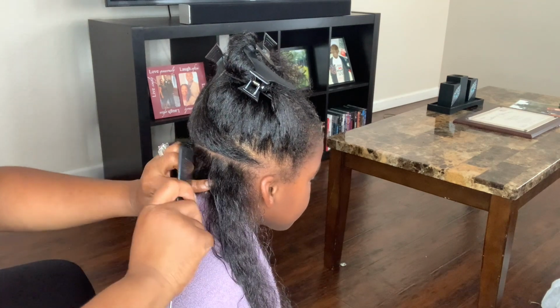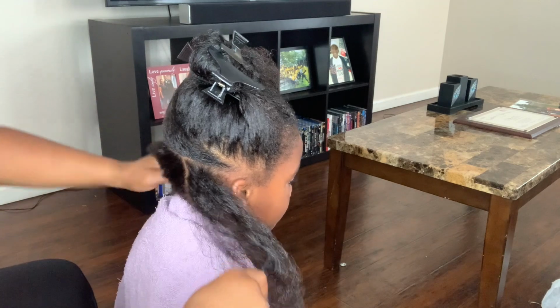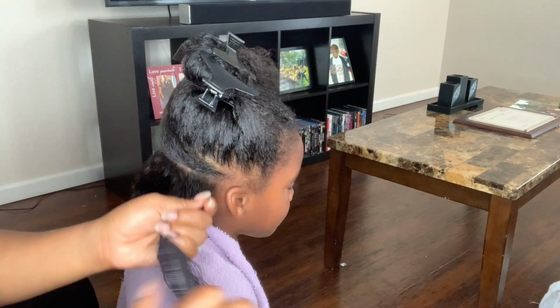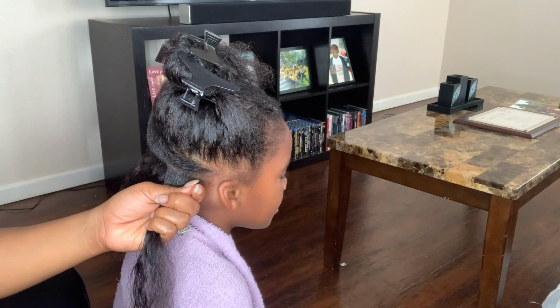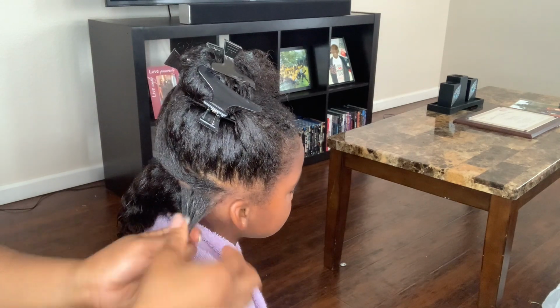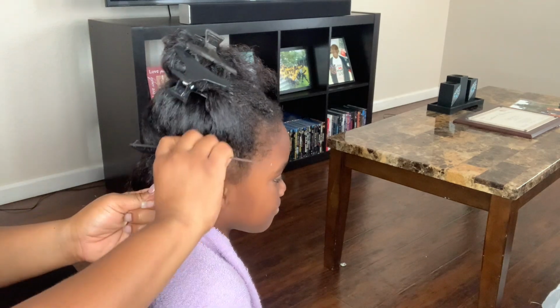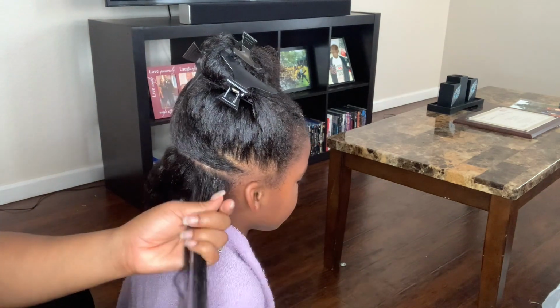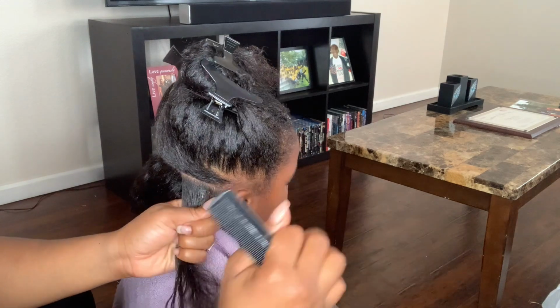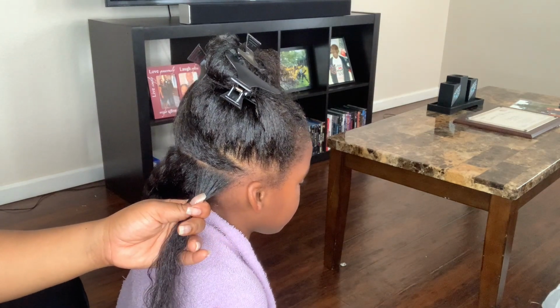I'm gonna tell y'all now, as far as parting, if we're not going to something uber major important, I don't really worry about my parts. I just put them on there because it takes too much time to get a perfect part. And like I say, London does not hold her head right. She does not turn her head or none of that. So literally, I just be taking what I can.